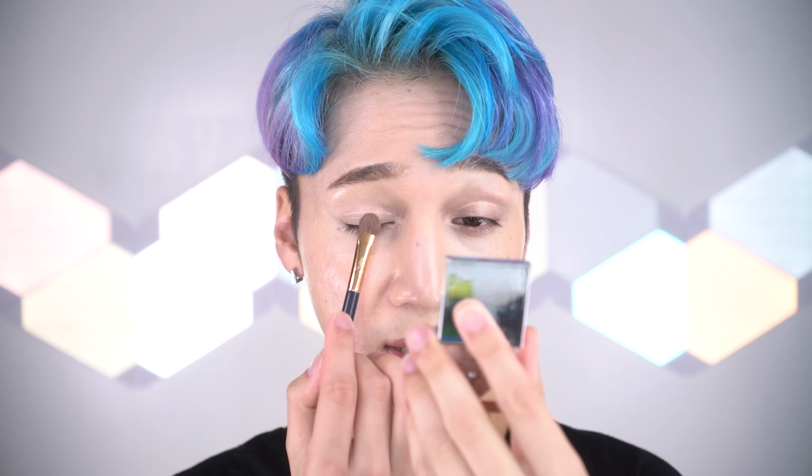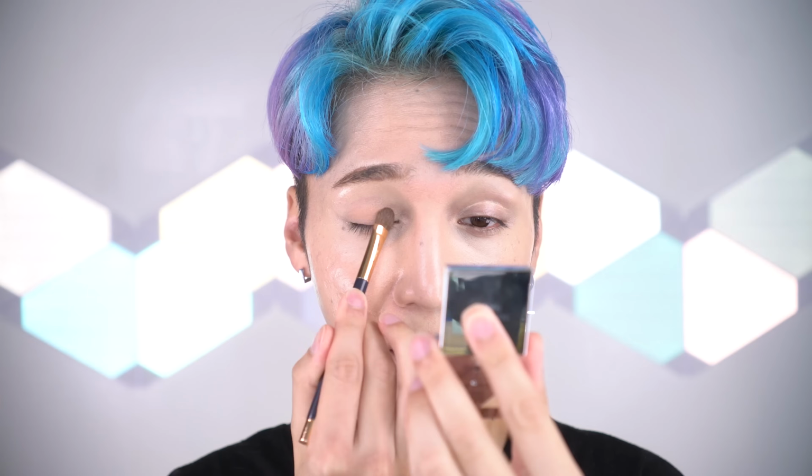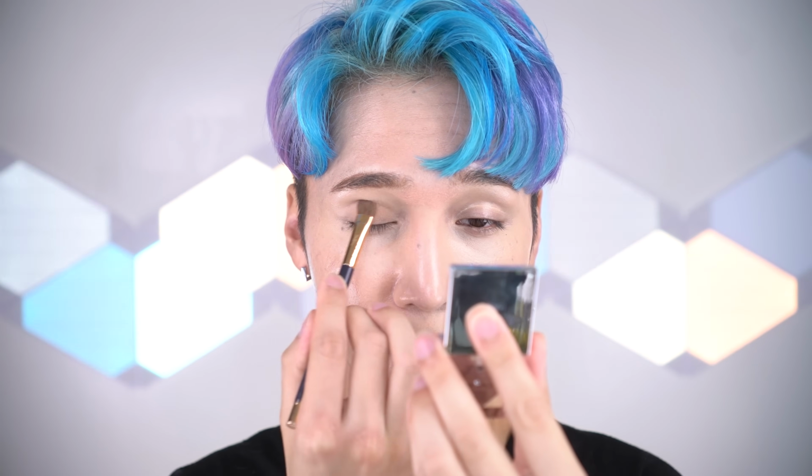I'm going to make a really quick eye look. I'm going to use number 2, Back Hug, to set the foundation I put on my lids. I'm using that as my eyeshadow primer. But I really feel like these eyeshadows are better, especially for the more sparkly shades.